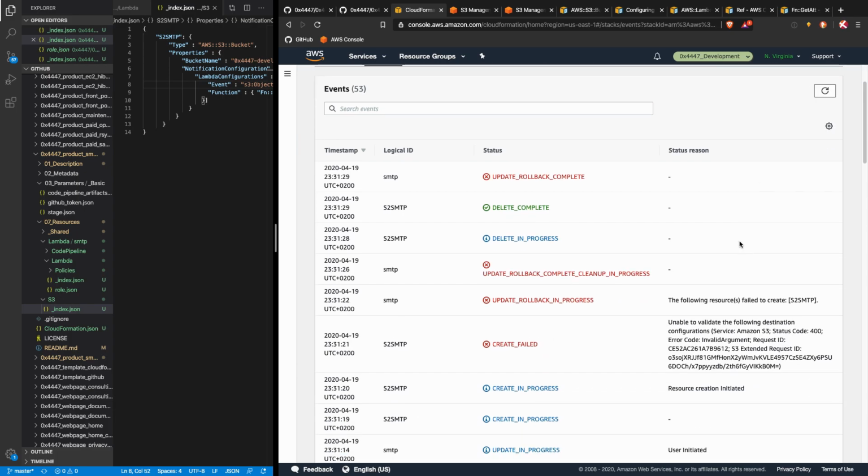Unable to validate the following destination configuration. Invalid argument. What? Unable to validate the following destination configuration. That's it, guys. Yeah, that's the error message.